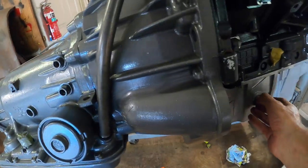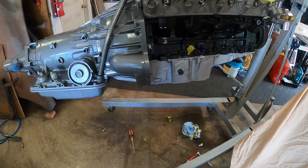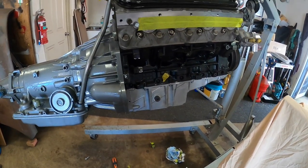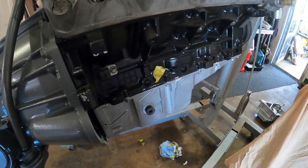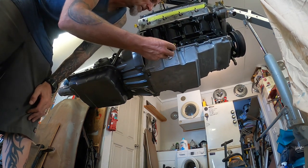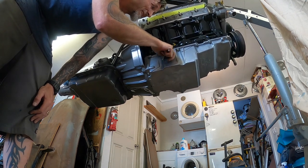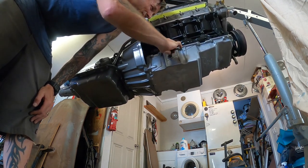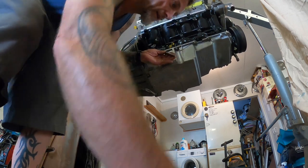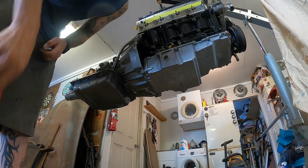It's got a crush washer on it. I'm just wondering whether I chuck a little bit of Loctite around there as well. Shouldn't need it, should it? No. Okay, I'll leave it off. If it starts weeping, I can always reseal it. It's got this aluminium crush washer, which in theory should be enough. So I'm just gonna crank on that and hope it seals. Except I've got a little short Allen key, so I think I'll cut it down for something else. That should do it.